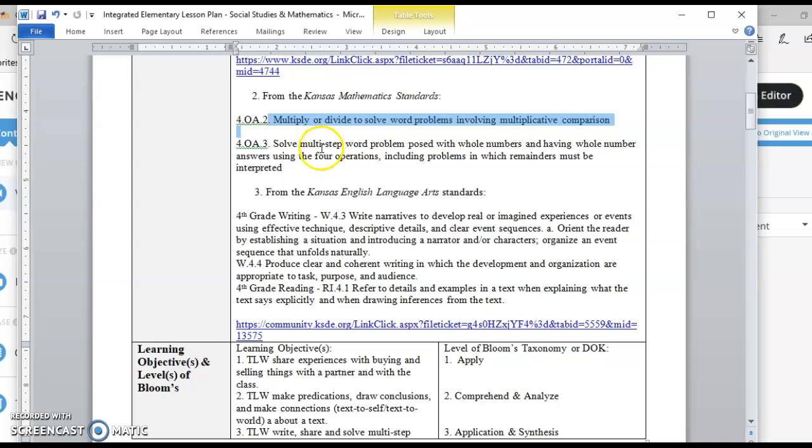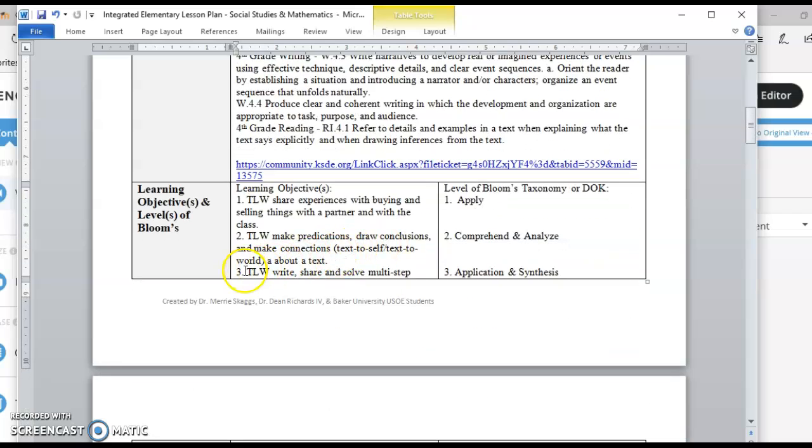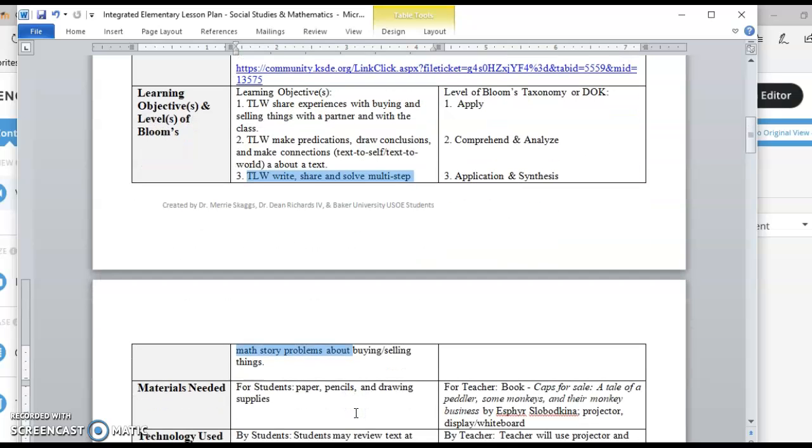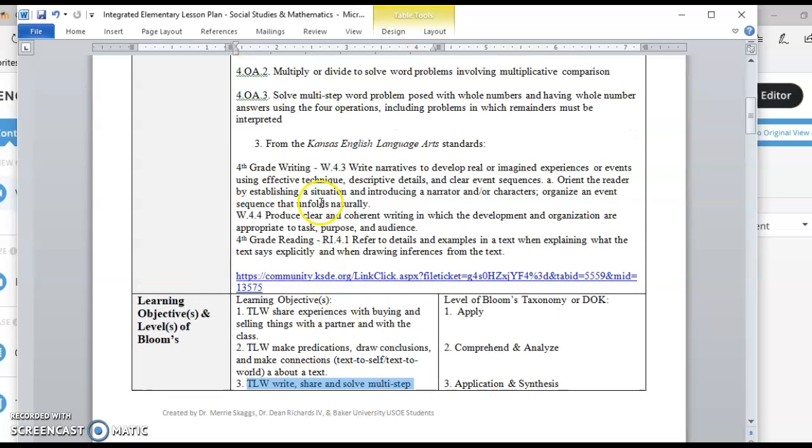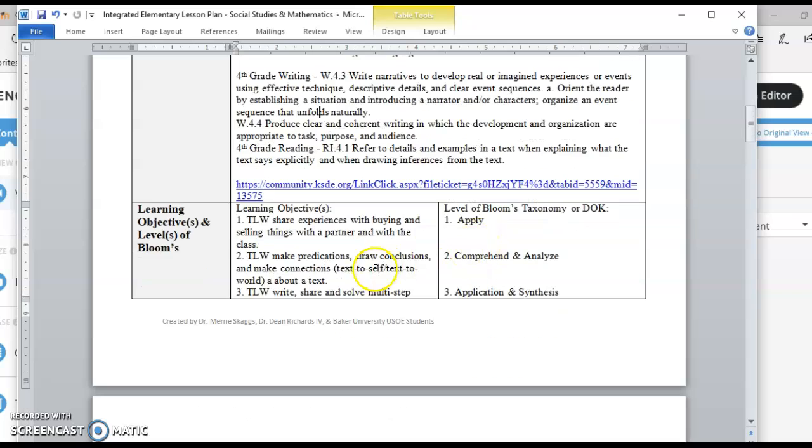If we're talking about solving multi-step story problems up here in our standards, then we are going to have an objective about solving multi-step story problems. If we have an objective here about language arts, where students are using details from the text to explain something, well, they are going to do that when they make predictions, right? So all of these align with our standards in some kind of way. You shouldn't have something in your objectives that's not addressing your standards, and vice versa.